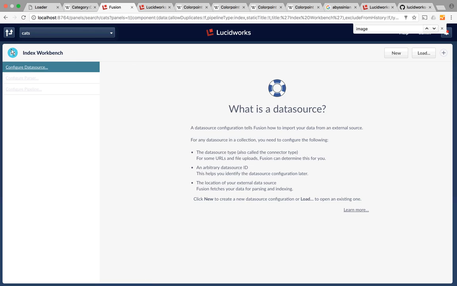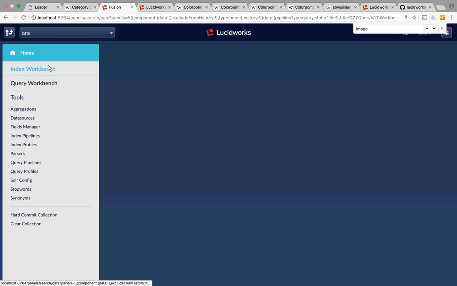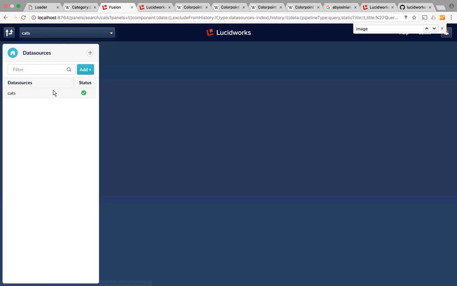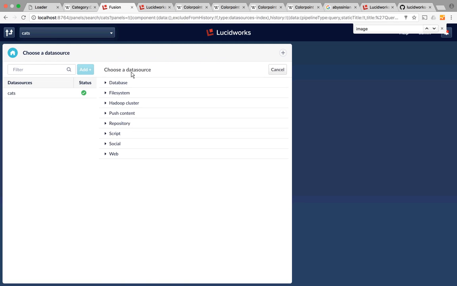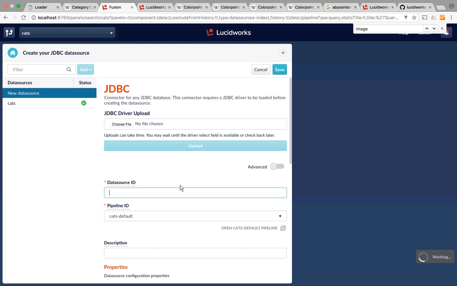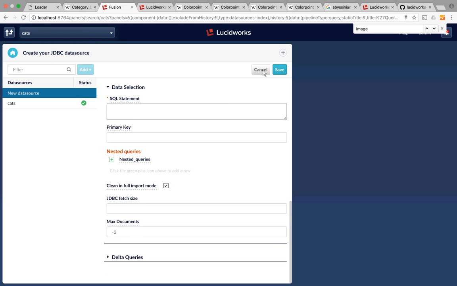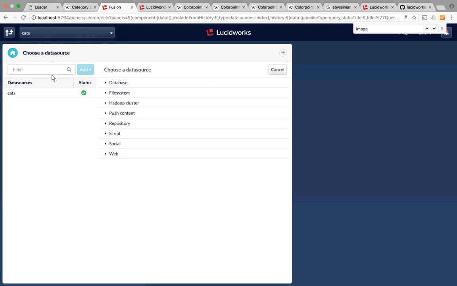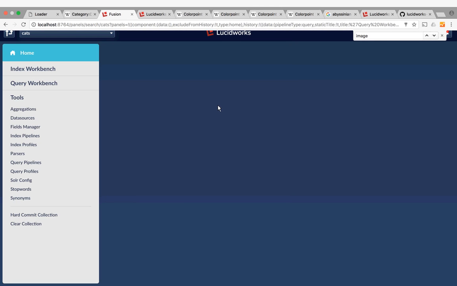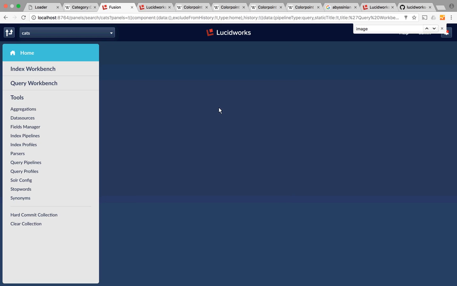There's a search on Wikipedia, but it's not cat-based. Right out of the box. I could have done other things. So if I had a different data source, I could have created a data source with a JDBC driver and specified my JDBC driver or ODBC driver and pulled in relational database data or what have you. But I figured the easiest thing that you guys would be able to replicate out of the box would be going to a public site.